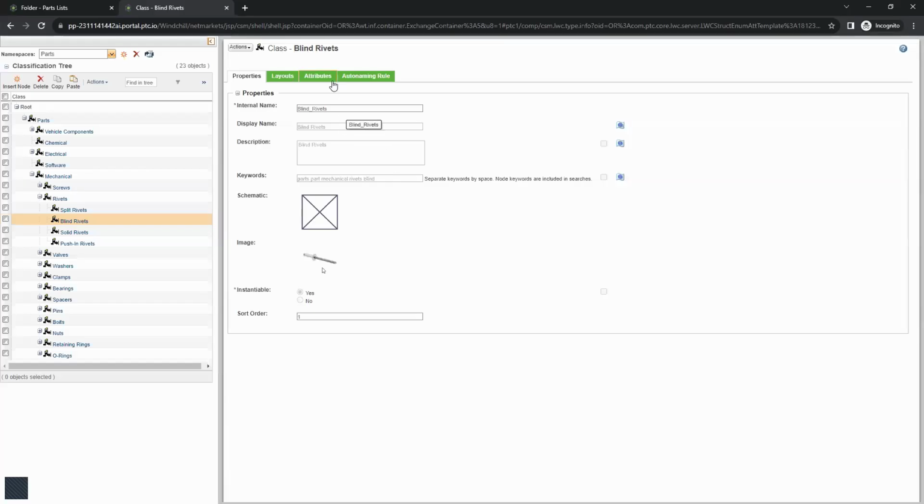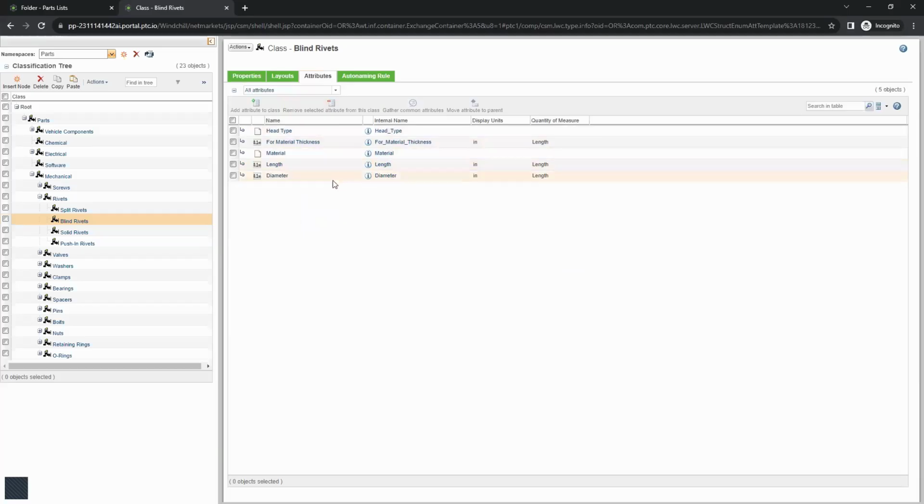You can have attributes. So this is where the attributes get brought in. So from an admin perspective, they come in and bring those in, and they could be reusable attributes. So those attributes could be shared across different items in the system, or they could just be individual attributes specific to that object type.